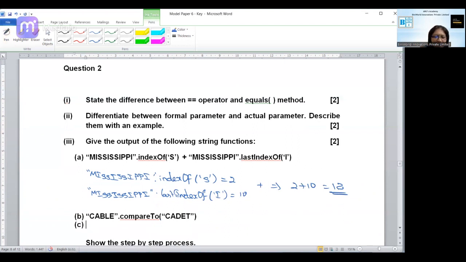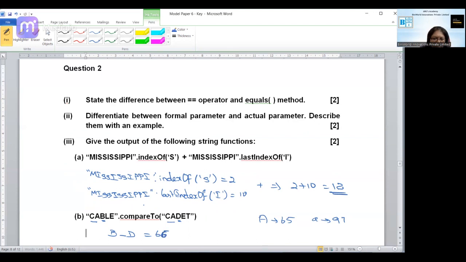Now, table dot compare to cadet, right? How will you be writing? When you are comparing, you can write that line here. The first two letters are the same. So now what you have to check is B minus D. This is capital B. You should remember this: capital A is 65, small a is 97, and space is 32.